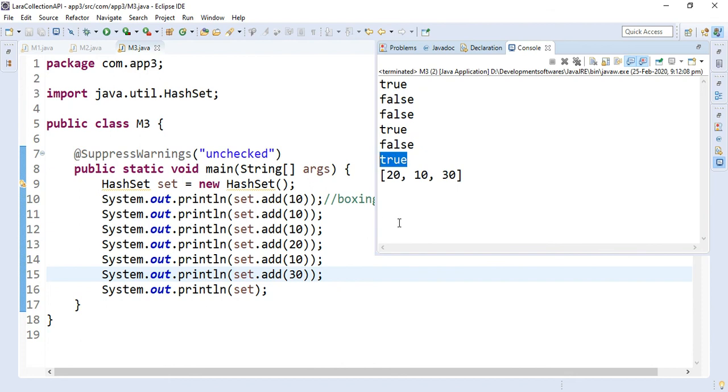Then all the elements in the container are displayed using square brackets and comma as a separator. So this is how we can make sure whether the element is added or not to the HashSet container. Okay, thank you.